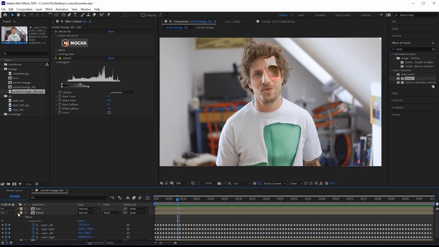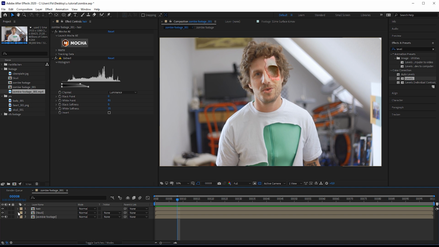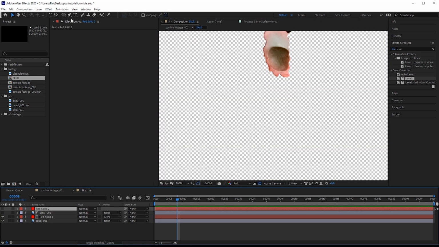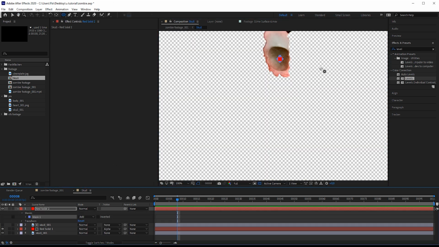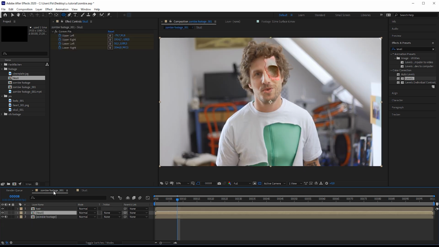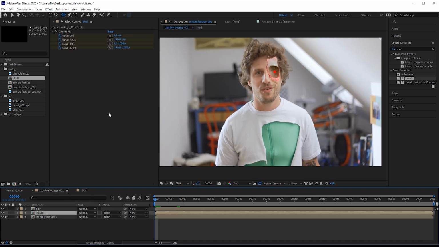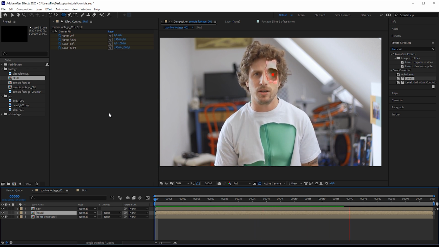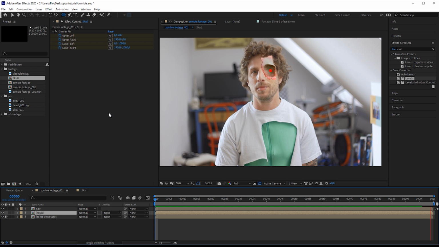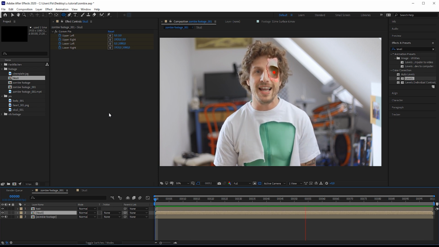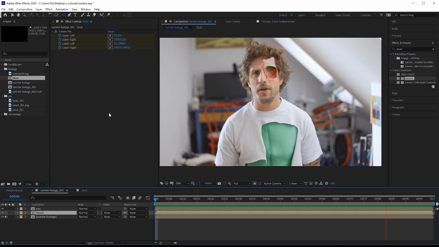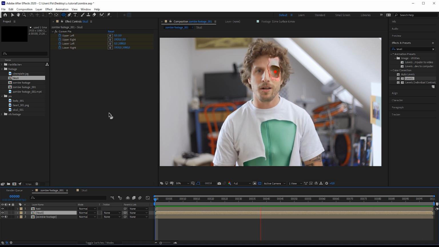And even better, something you may not have realized. Now, as we have pre-composed everything, I can add stuff to the skull. Like, let's say we create a red pupil, which is at the moment, of course, really just basic, but everything we do within that skull layer now gets applied onto our footage. So as I told you, this is really just basic, but if you want to bring this further, you can add stuff to it and make this look super realistic, and everything will update within your main comp.